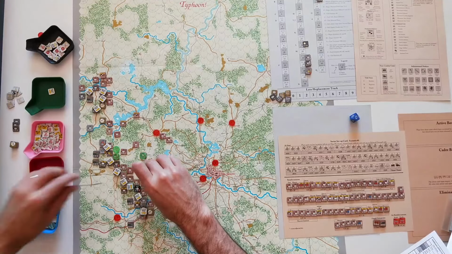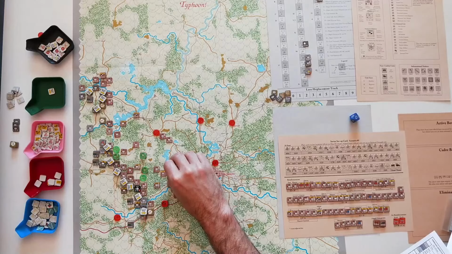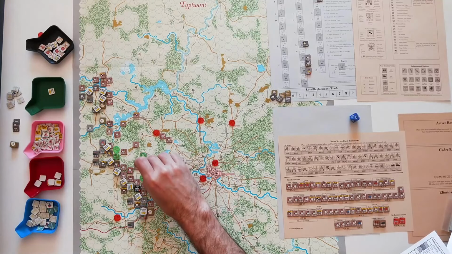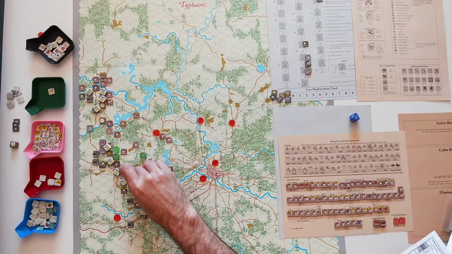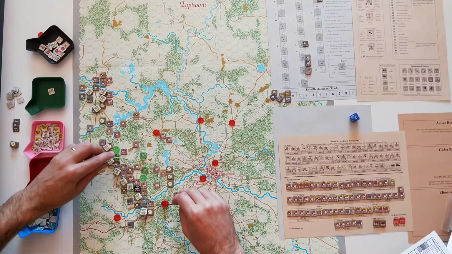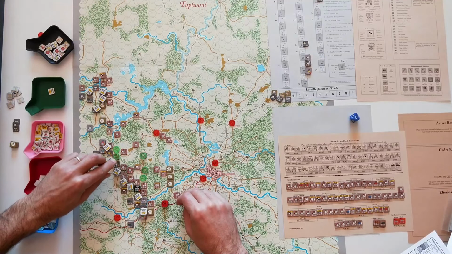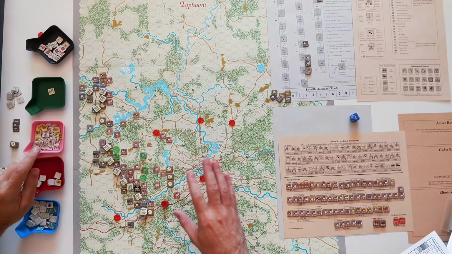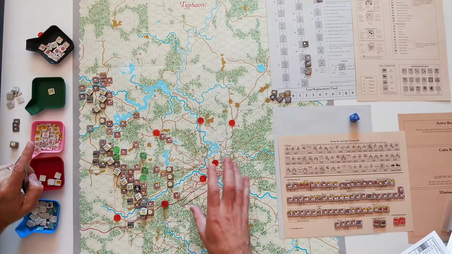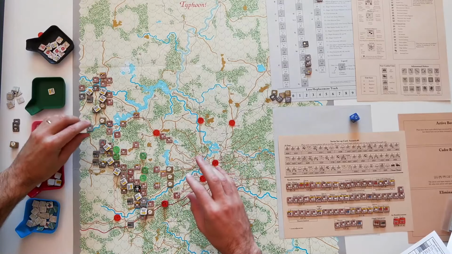So 1, there is a hill here. A cavalry unit on a hill costs 2, so they can't. I'll be half along that road, and then 2.5. They can just make it. They could also not make here because that's woods and there's no connecting road. Now, I mentioned in the overview video that I'm playing by the optional movement rules, where you just pay to enter the hex. I just have a huge preference for that.